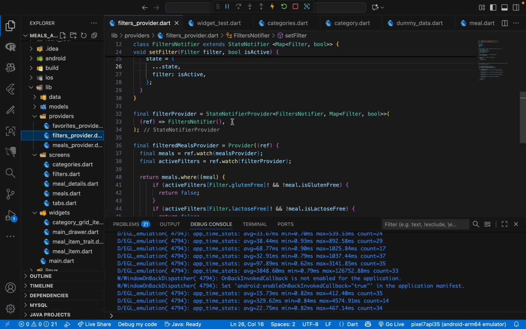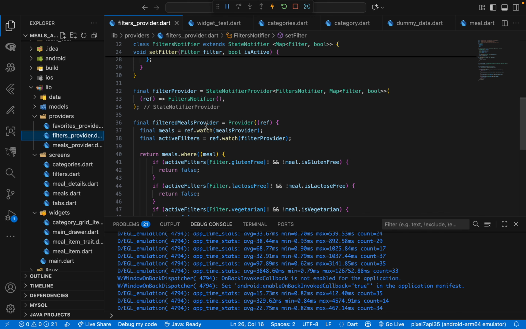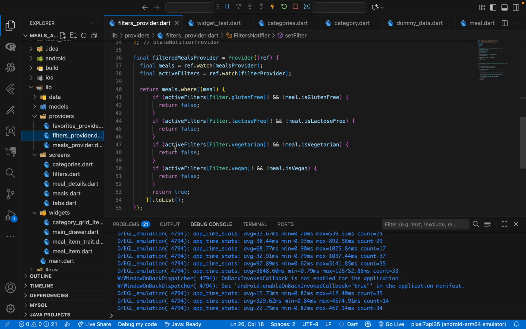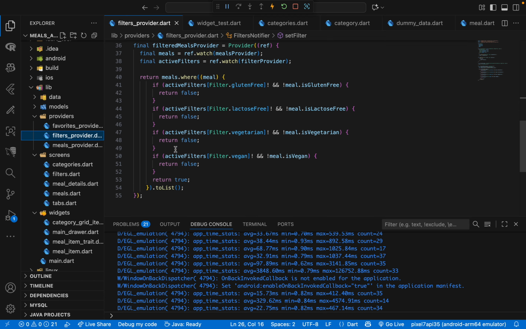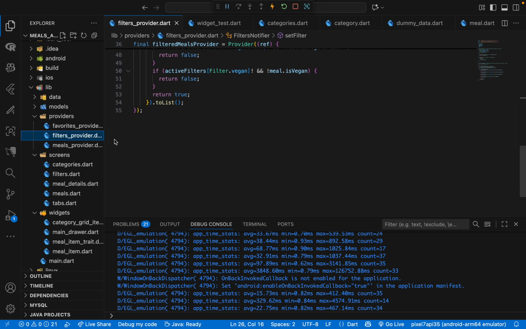Yep, and then once again we have another one here, StateNotifierProvider. And then we have references here, declarations of meals and active filters. And then we ran this long if statement, so we're able to return our meals when we click on whatever filter we want to use.